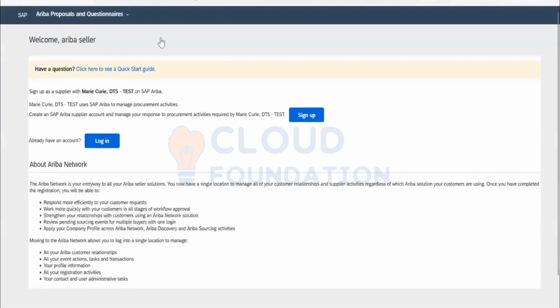Now, whatever we are discussing is the supplier side in real time. This activity will be done by the supplier; for our testing purposes, we can practice with a supplier account. Now see, once I open that link, it is asking whether I need to sign up or if I already have a login. I can log in also, whichever way the supplier has set up. In this case, I do not have an account, so I'll be clicking on sign up.